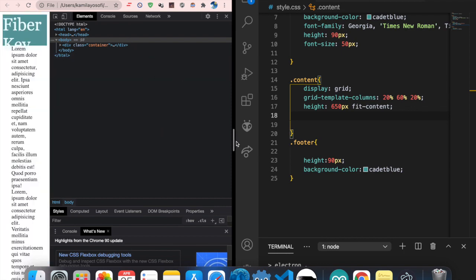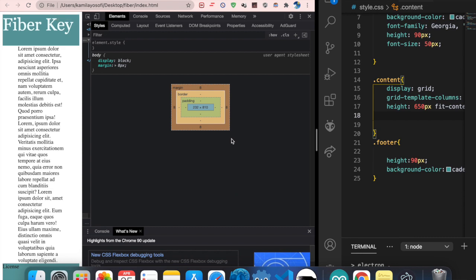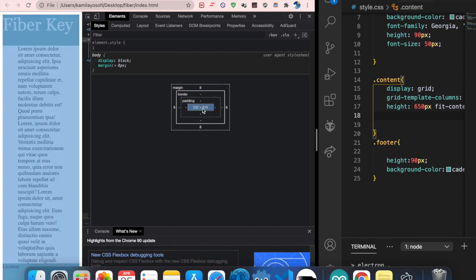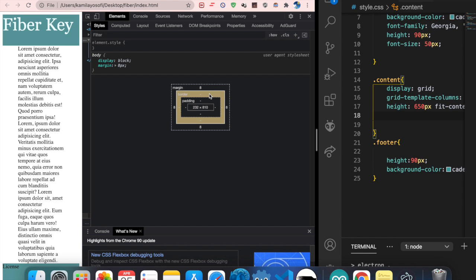Actually, this is not only for the project that you are making, but for all other web pages, so you can check it. These boxes show what is what, and it helps you customize the page and change the height, the width of the layout, and I think this is really useful, with margin, border, and padding.